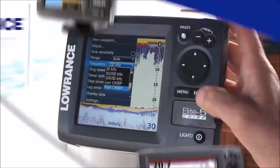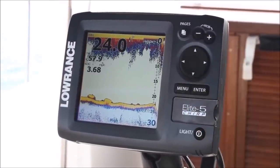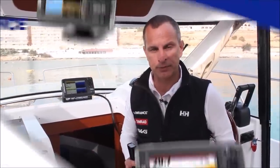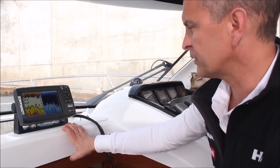We're also including in this introduction a new Elite 5 Chirp series, which combines the same Chirp broadband sounder and downscan imaging technologies, plus detailed mapping options. The new Elite 7 and Elite 5 Chirp series are an addition to our successful Elite 7 HDI and Elite 5 HDI Fish Finder Chart Plotter series.